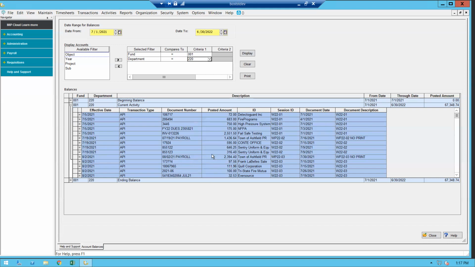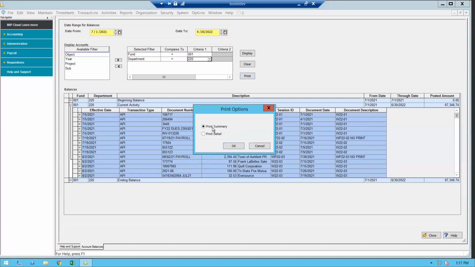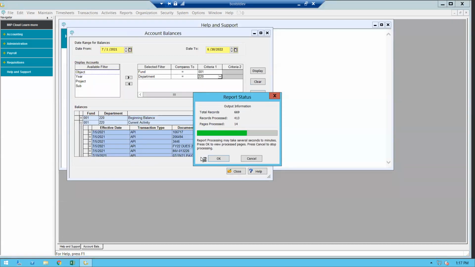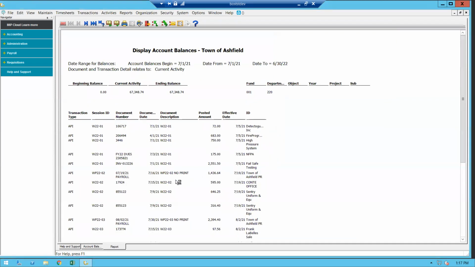Now, what I can do with this information, if I see enough here, is hit the print button, top center. It will ask me if I want summary or detail. Okay, let me show you detail and say OK. It's going to be typical kind of barber pole type information, but what it will do is more or less do a screen print. Obviously, it brings it up on the screen before it fires it out to the printer. But once you see it here on the screen, notice the row of icons at the very top of the screen.